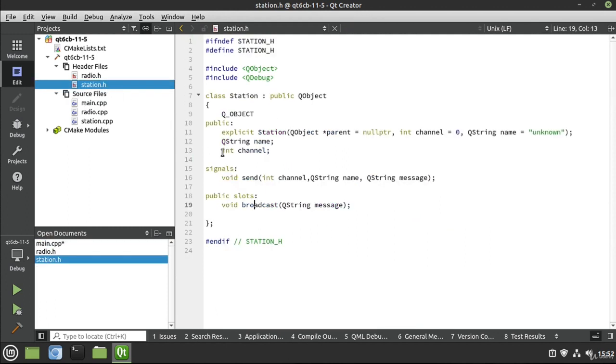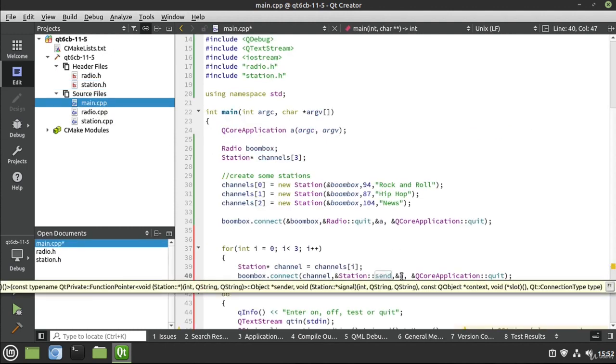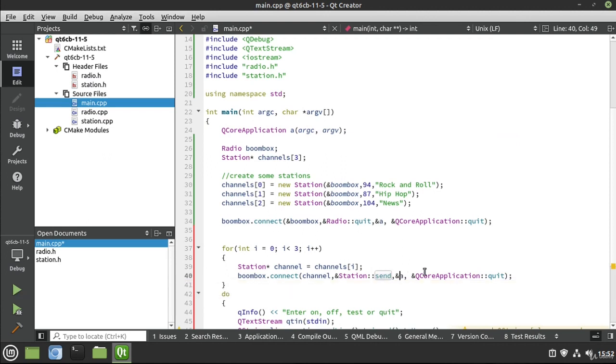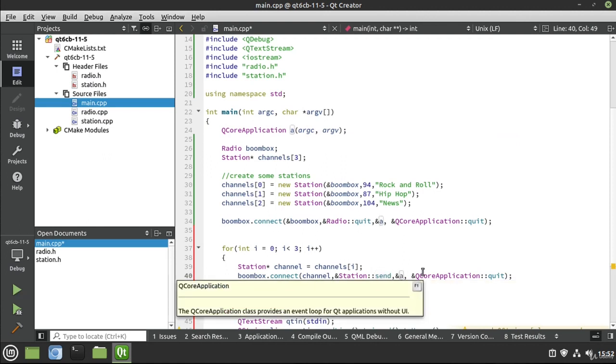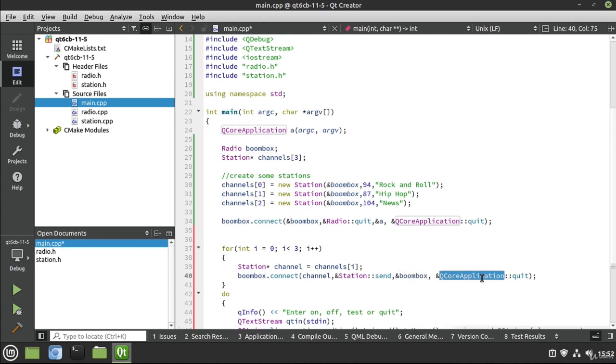In case you're wondering where I'm getting all this magic from, it's right here. Go back to our main. And we need to make sure that lines up with something here. So that's got to line up with our boombox, and we want our radio listen.